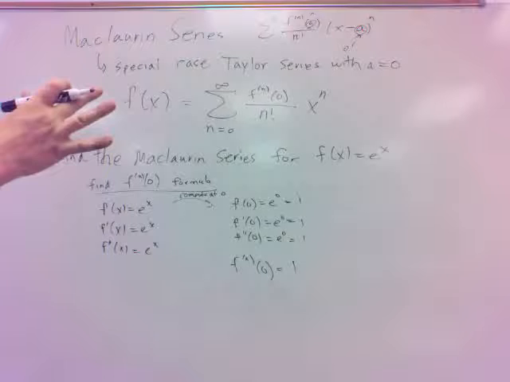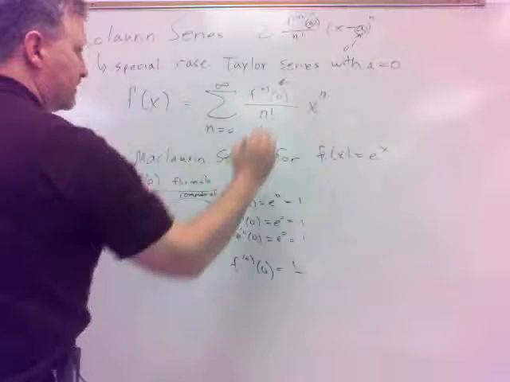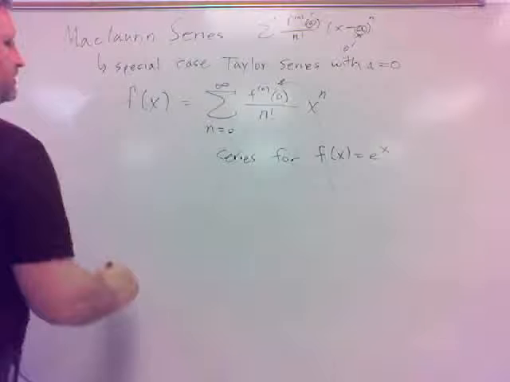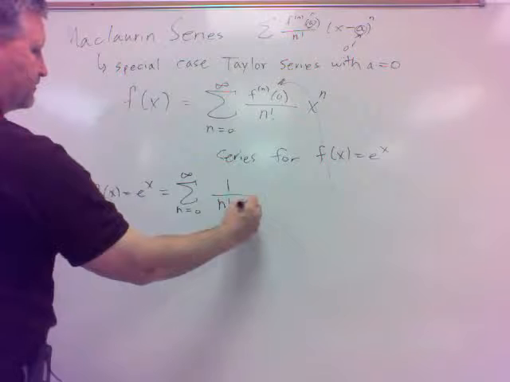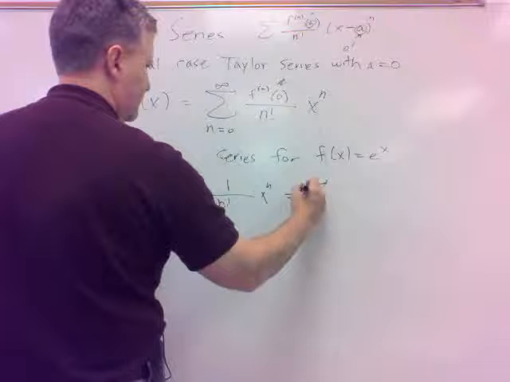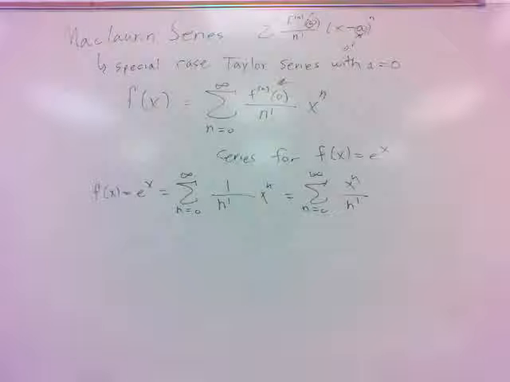Okay, so we're going to plug that into our Maclaurin series formula here. See what happens. So f of x is e to the x equals the series n equals 0 to infinity. Well, the nth derivative at 0 is 1. I erased it, but we all remember what it was. N factorial x to the n. Or, if you want to, just write that: n equals 0 to infinity, x to the n over n factorial. Start off with an easy one. No problem? So far, so good.